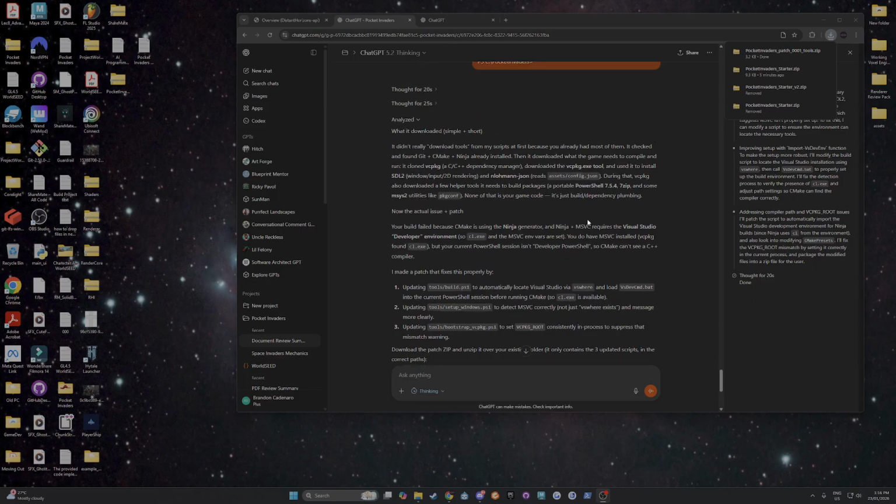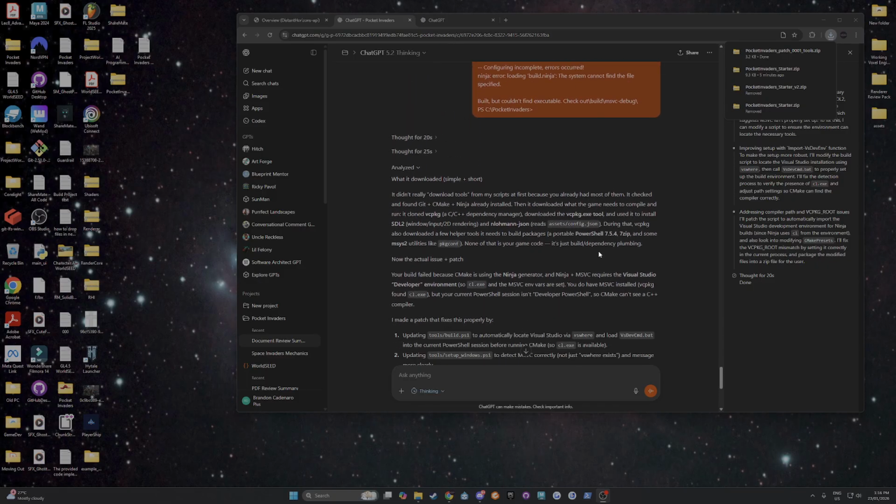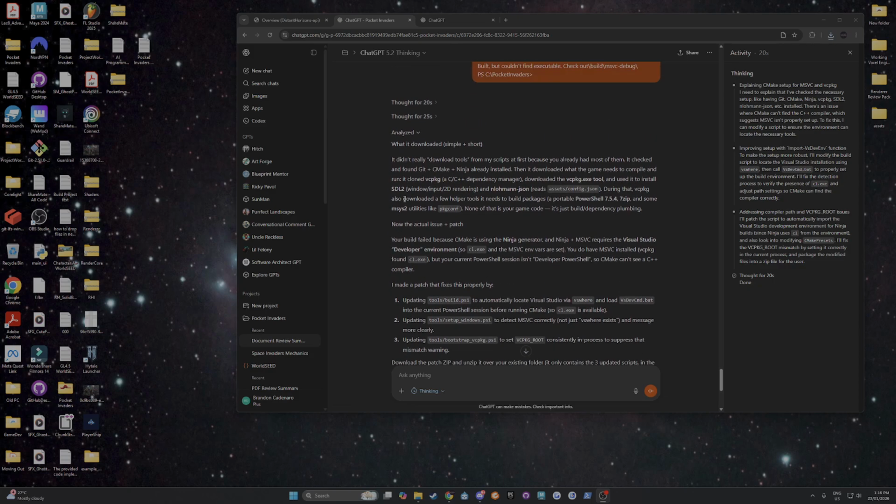Alright, so it's basically read that and explained what the stuff is. It says I already have a lot of this stuff, but then it goes over it: it's a dependency manager downloaded via this tool and used to install this and the JSON, plus a few helper tools needed for the packages.